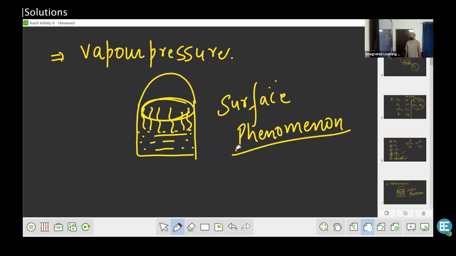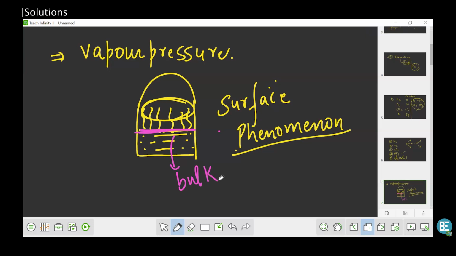Okay. Acha, as opposed to when the inside of the liquid is involved, can you tell me an example where the inside of the liquid is involved, that is, not only the surface? Let's make a boundary of the surface. This is the boundary of the surface. So when the bulk is involved, this is called bulk. Can you give me an example where the bulk is involved? Boiling. I'm not able to hear you properly. Boiling. Yeah, boiling, absolutely right. Boiling is a bulk phenomena.